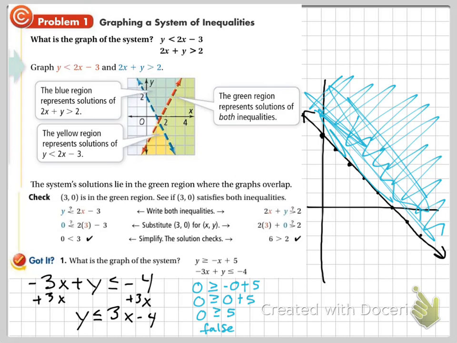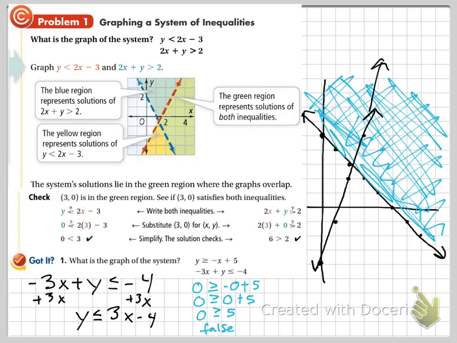If you're doing this all in pencil, it might be a good idea to draw shading lines in one direction, and then when you shade the other one, draw the lines in the other direction. Or you can use different colors. So now I'm going to graph our second equation. So I'm going to put a dot at negative 4. And our slope is 3, so 3 over 1. So I'm going to go up 3 and to the right 1. And if we look at that, that's a solid line, so I'm going to connect those. There we go, that's pretty good. I guess I could go a little further.